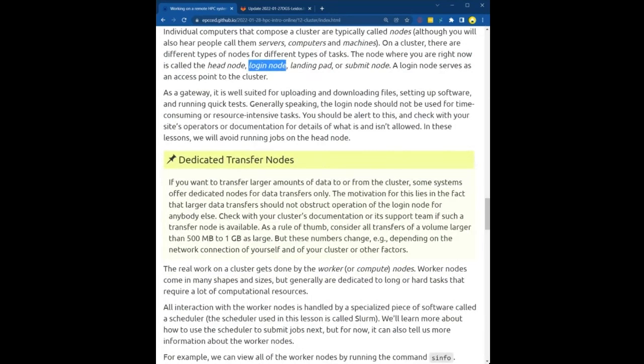This is a good tip. So generally speaking, the login nodes where we land after logging into ARCHER2 should not be used for time-consuming or resource-intensive tasks. So it's fine to do some text editing or to use them for uploading and downloading files or setting up software and stuff, but this is not where you run your jobs.